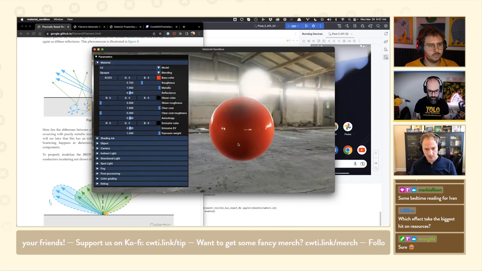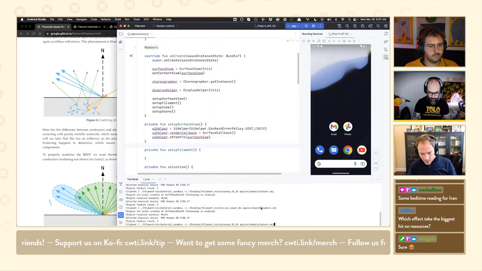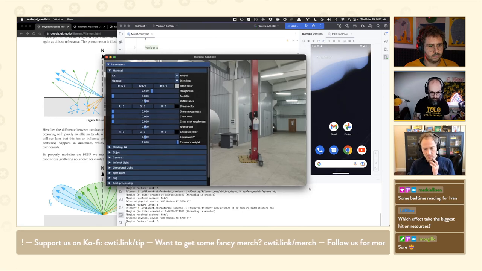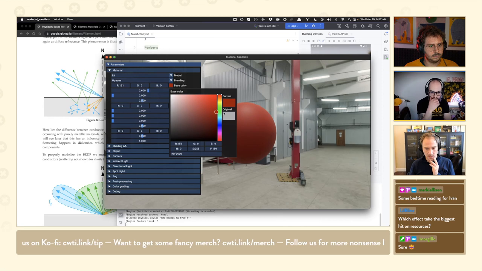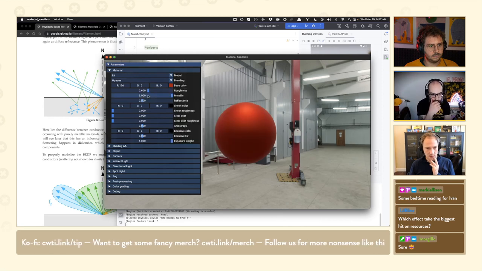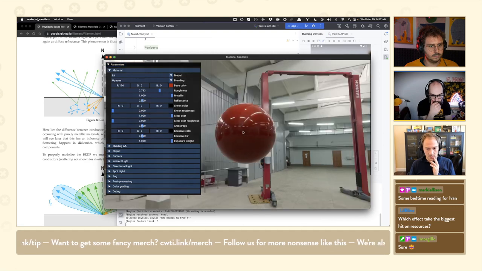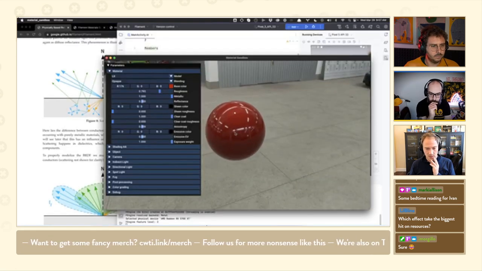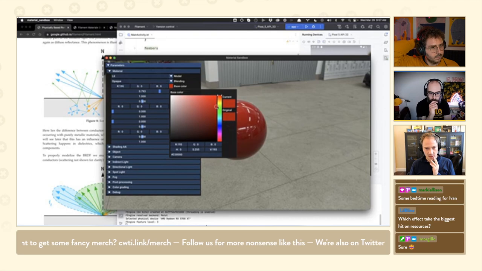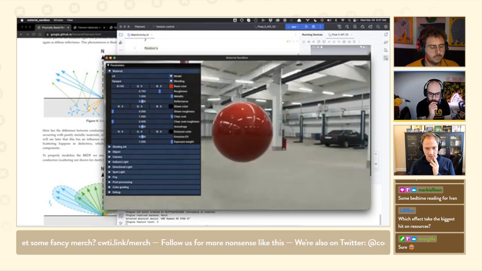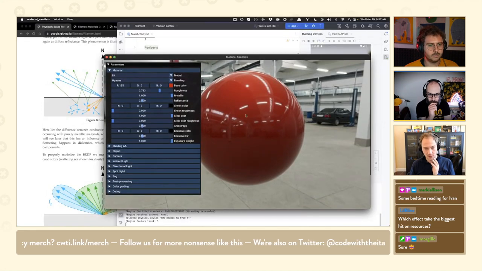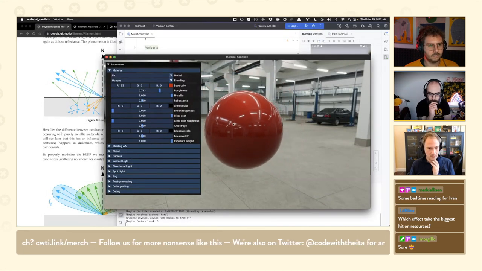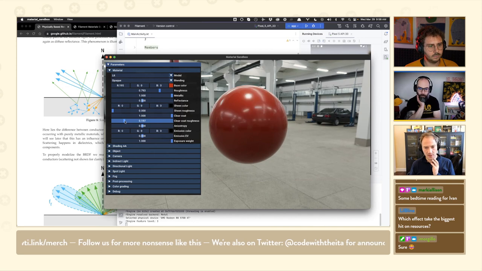It's actually not the best. Let me go back to this environment. It's going to be a little better for the clear coat. So if we go back to metal, rough, and then clear coat. There you go. So you get this deep-looking shiny paint that has those two effects, where there are red reflections underneath and on top of it we have those white reflections. And the clear coat itself can have roughness, right?